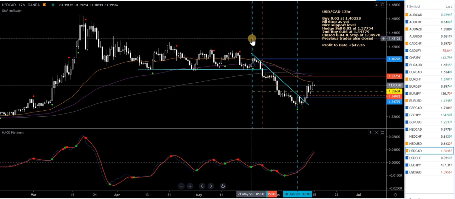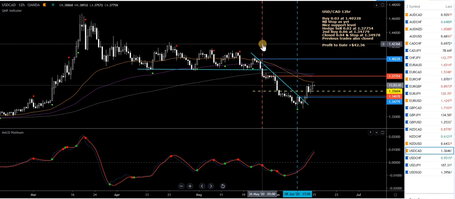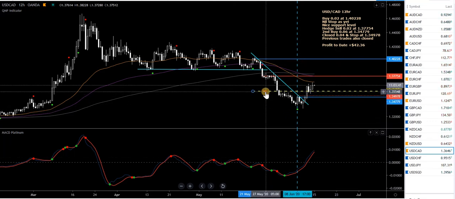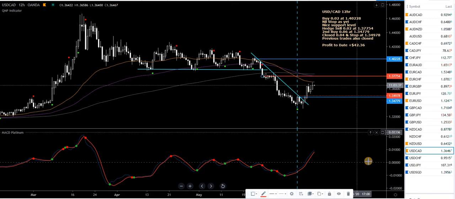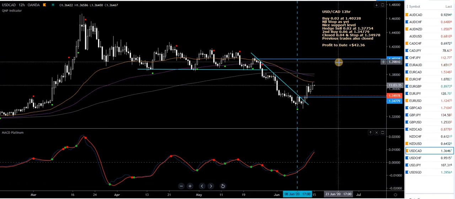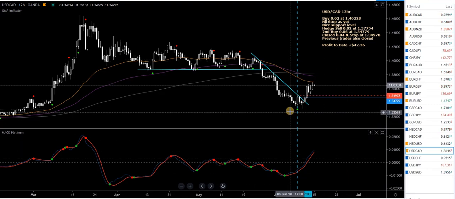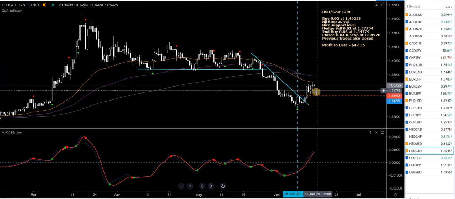So the USD CAD's not a pair that's very kind to me. If you've been following me for a while on the daily charts, you know my thoughts on it. It's a pair that does my head in sometimes. So they can all be removed because they're all gone, and we're just left with that last trade there, and I'll tidy up the notes on that chart, and it'll be sweet tomorrow. So yeah, buy trade there, and we're heading up towards the MAs. So that's it on the charts, guys.